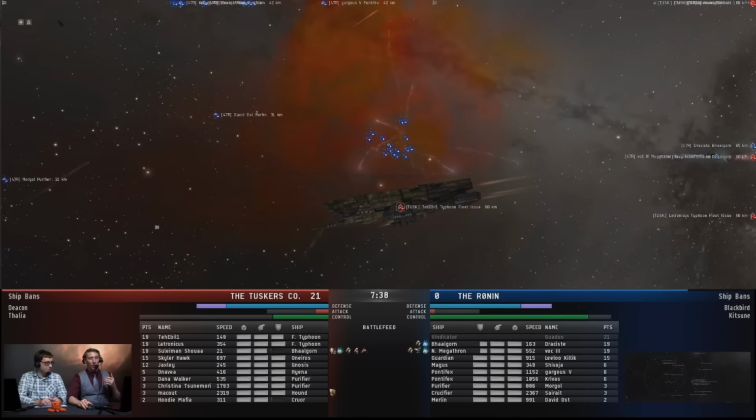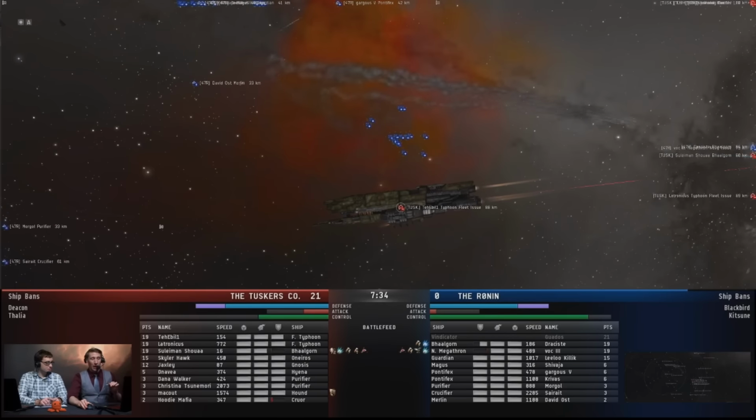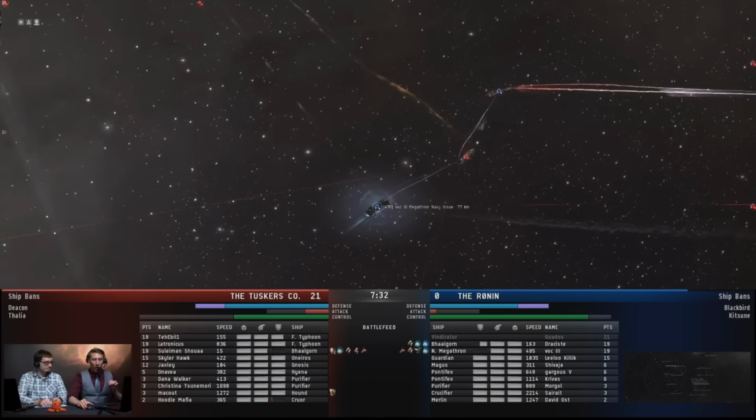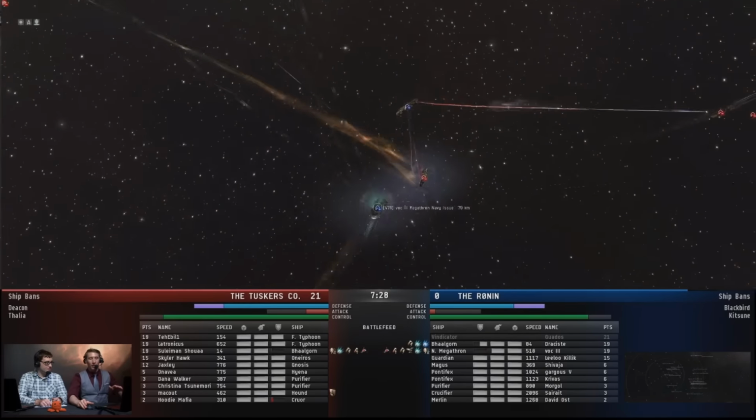Kited out the Vindicator under the webs. It was a web versus web kite. Vindicator and Navy Mega slowly closing range, but Tusker's playing it wonderfully, stopping the Vindy from getting close, allowing the Navy Mega to close in, but it does a lot less damage.